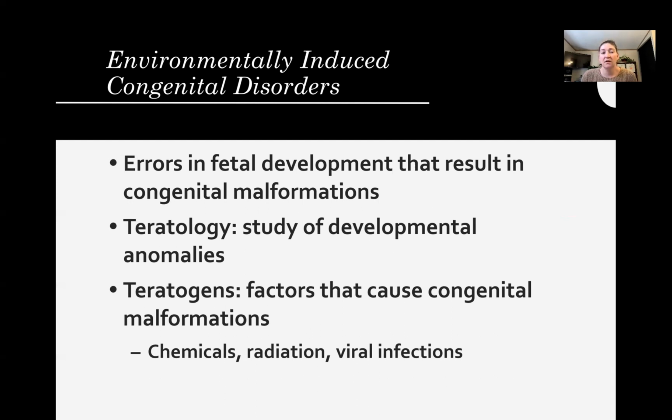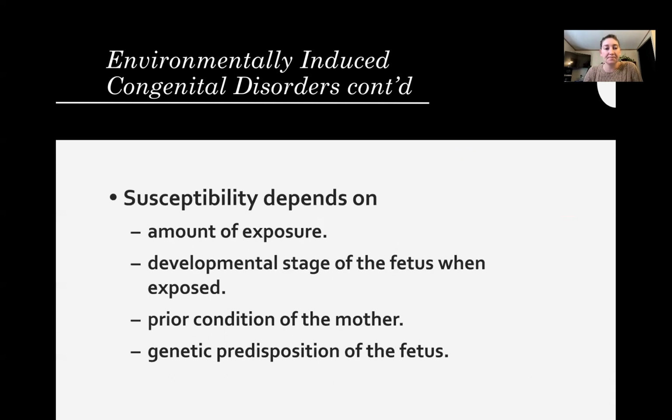Teratology is the study of developmental anomalies. And teratogens are factors that cause congenital malformations. So these can be chemicals, radiation, viral infections. So these are the things that a lot of times they are keeping an eye out for when you have an expectant mother, and we're cautioning, educating, that kind of thing.